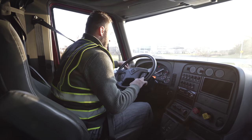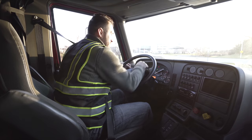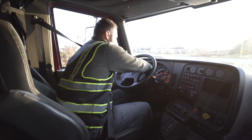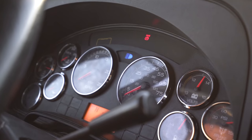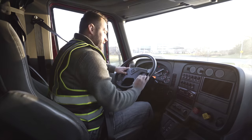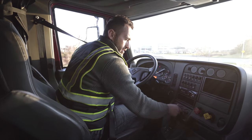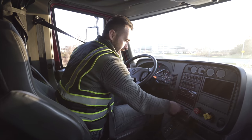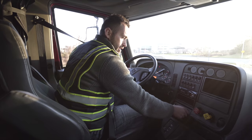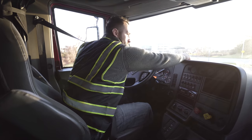I'm gonna perform a light check again. Left signal indicating properly. Right signal indicating properly. Four-way flashers indicating properly. My high beam is indicating properly as well. I got a city horn working properly. Highway horn working properly. Gonna go to my heater and my defrost. My heat, not broken, not cracked, secure, working properly. And my defrost is working properly, not broken, not cracked, and secure.